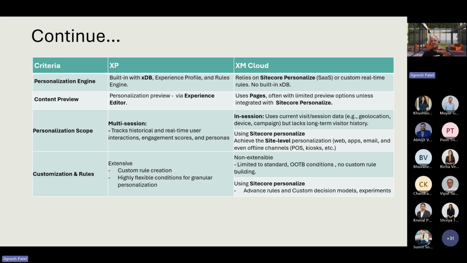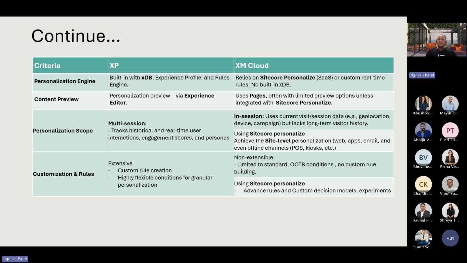As I already mentioned, XM Cloud has some limitations with limited methods available OOTB, and in such cases you need to use Sitecore Personalize to do advanced rules and custom decision models with experiments. So these are the differences.